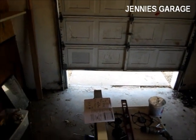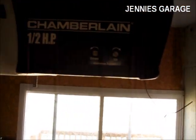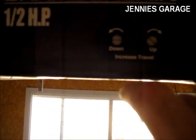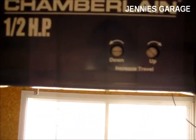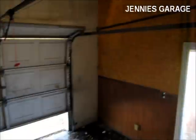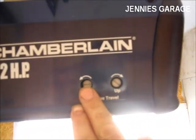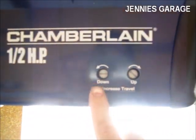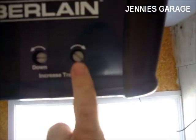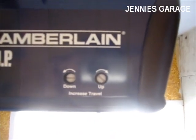As you can see, the door does not shut completely, so I need to adjust the down travel screw. Each turn, according to my manual, represents about 2 inches of door movement. So it's about 15 inches too high, so I'll adjust this screw about 7 turns counterclockwise. As far as the up adjustment, I noticed that the door opens up a little bit too far.